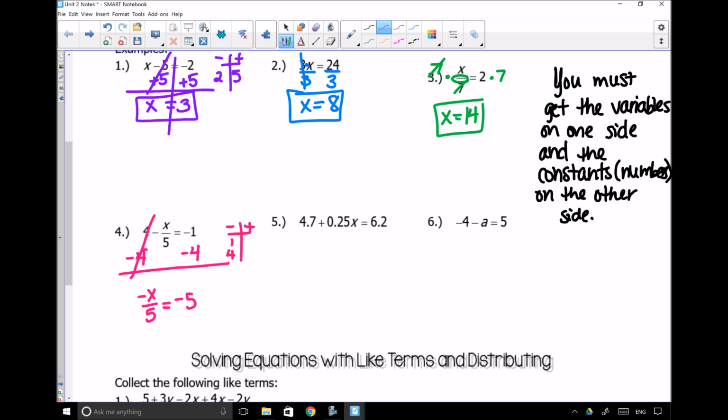Okay, so now what do I need to do in order to get this x alone? Well, I have division here, and I don't want division, so I'm going to multiply. I'm going to get rid of the division by multiplying. But I also want this negative to go away. So what do I multiply a negative by to cancel it out? Another negative, because a negative times a negative will give me the positive that I'm looking for. Whatever I do to one side, I do to the other.